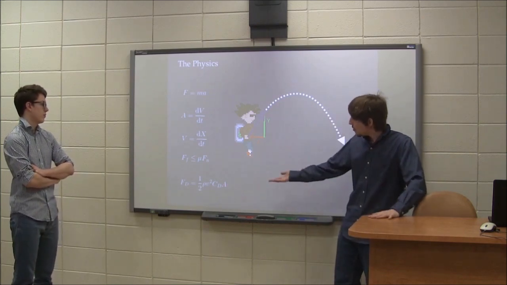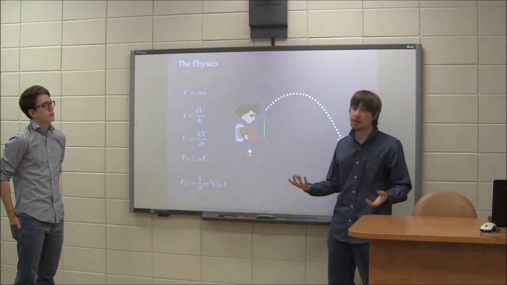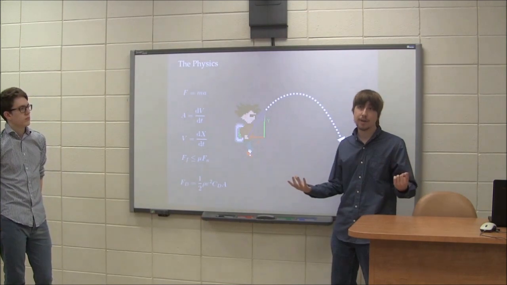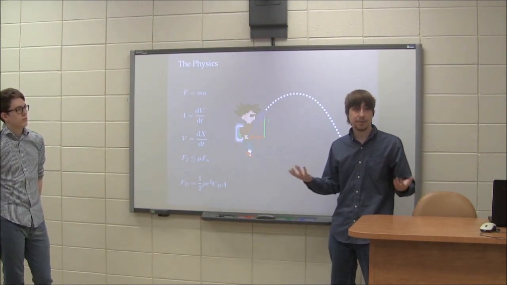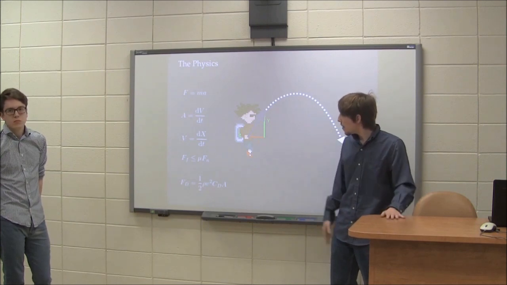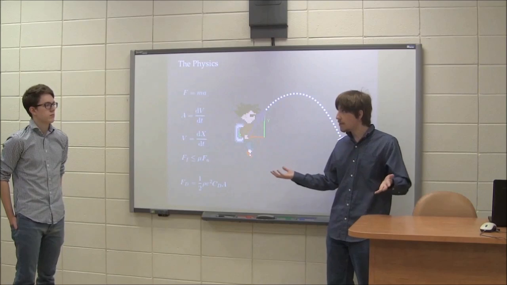We also have a drag force implemented, so that allows us to, for example, our first level is a water level. For that level we increase the density of the fluid so that would increase the force and it makes it harder for the player to move and all objects in that level.